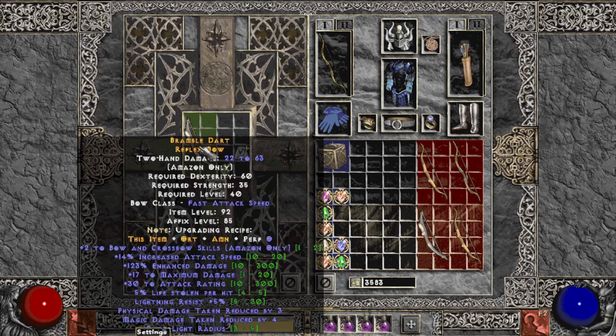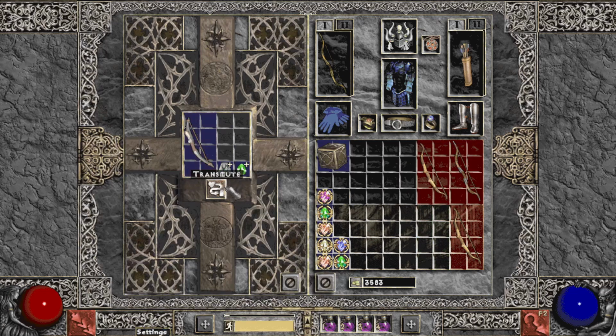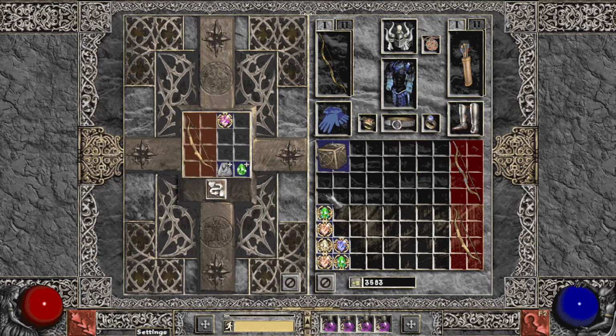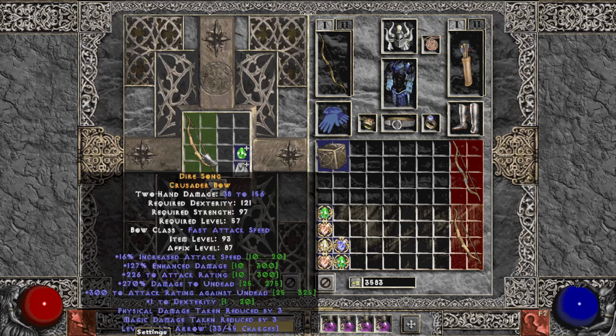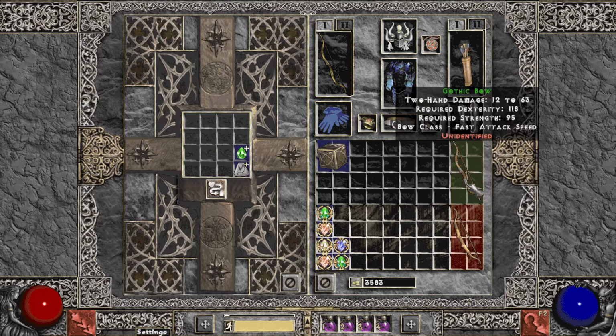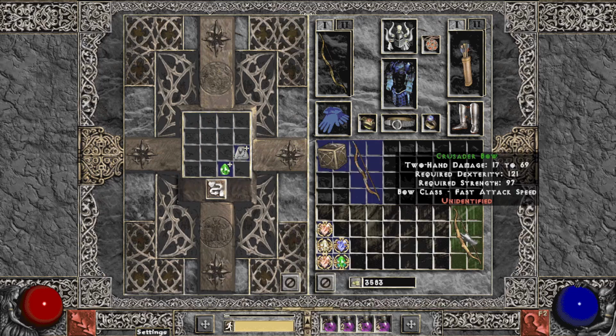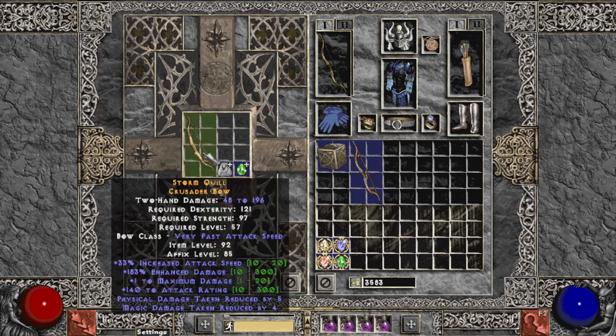123. Nothing else too special. 75. 220. Oh, sorry, 127 with 226 attack rating. Damage to undead, attack rating to undead. Yeah, not too great. 332. I'll leave that off the side. It's better than the other ones. I can replace one of the other bows.